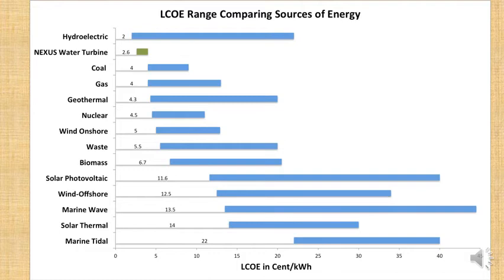A solar panel in New Zealand, which is a very cloudy country, costs just as much money as a solar panel in Australia, which is a very sunny country. Now, the solar panel in Australia will generate more electricity, but the cost of the solar panel is the same, and therefore the levelized cost of energy for solar photovoltaic in Australia is much lower than it is in New Zealand.